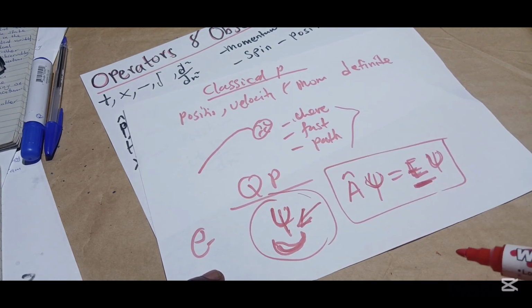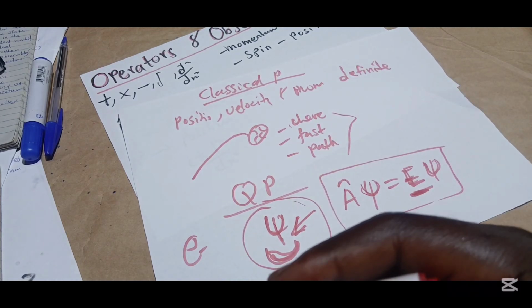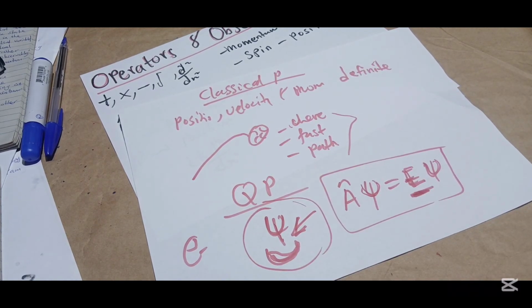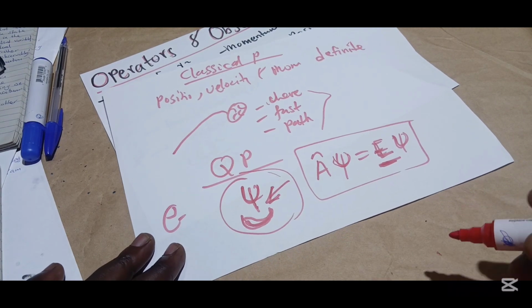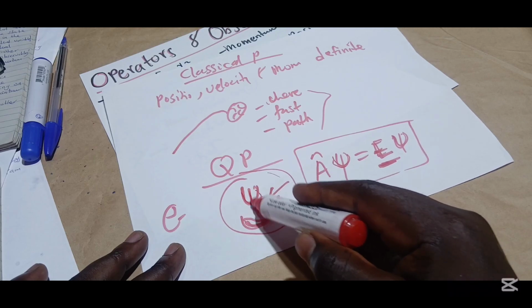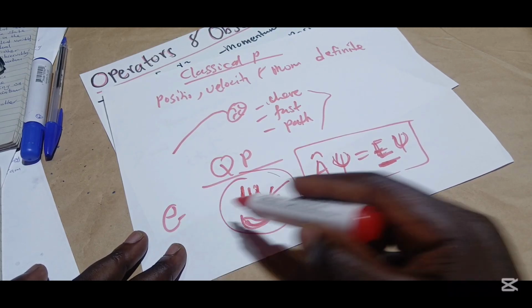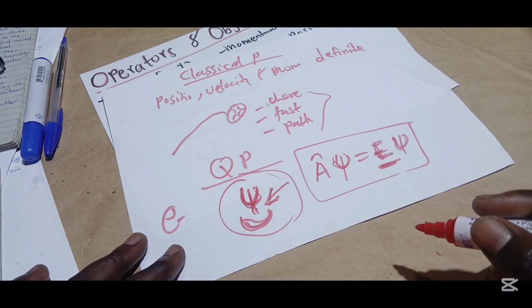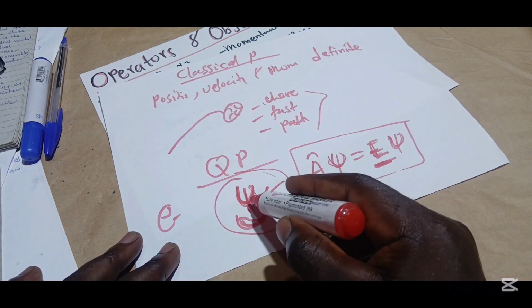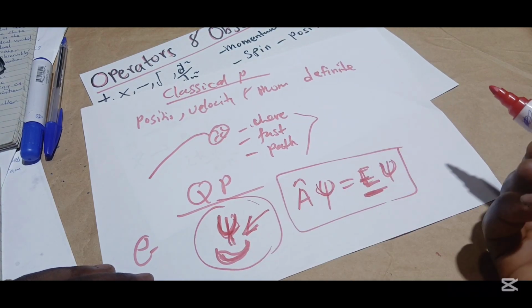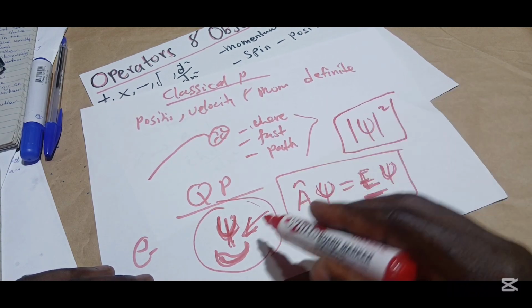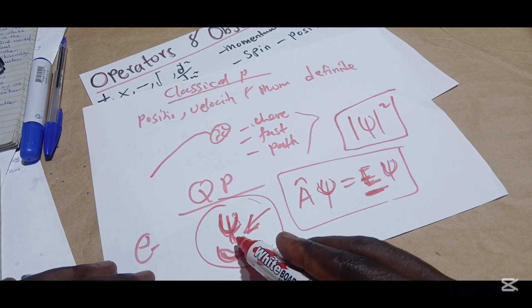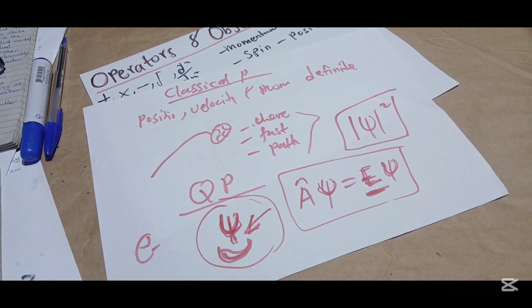So what I want you to understand is that we need to introduce another language, operators, which are quantum operators. Another example to consider: this wave function is telling us the behavior of the electron. The probability of finding an electron, we can work on this wave function to get the probability of finding an electron, which is basically this squared. So you see, this wave function directly was not the observable, but it is giving us information to work on to get the observable, right? So that is what I want you to know.